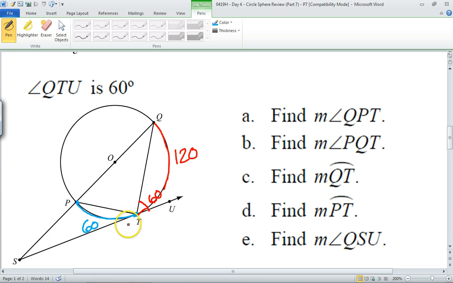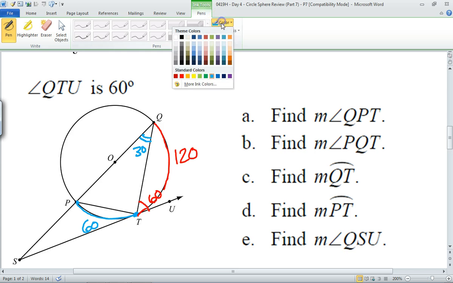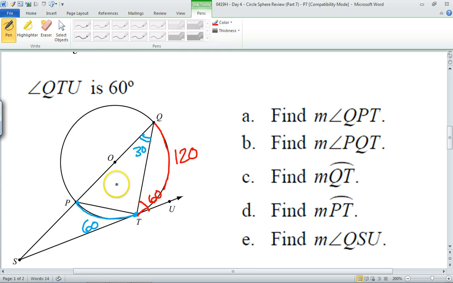So I've got that. Now here's some other things that I know. I should know this blue angle right now, shouldn't I? What's the measure of this blue angle? That's 30. Inscribed. It's at the edge. It's half of the 60. I'm matching colors. Let me do it again. Tell me what this red angle is. That's going to be 60. Same reason. It's across from the 120. Okay, so that's going to be 60.